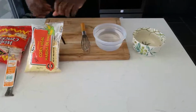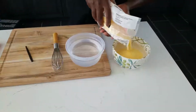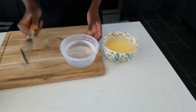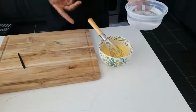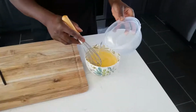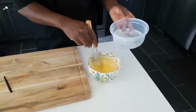So we start right now. It's easy to work with. What I normally do, I put some cornmeal in here. You can measure it the way you want it. It all depends on the thickness, because everybody makes it different. For me, I do a half a bowl of cornmeal to a quarter and a half of water. Okay. So what I do, you want to soak this, maybe for 5 minutes. If you want to soak it longer, you can soak it longer. But this is just straight cornmeal.